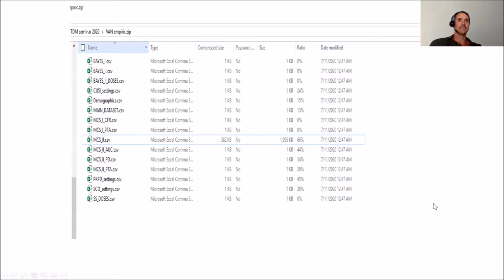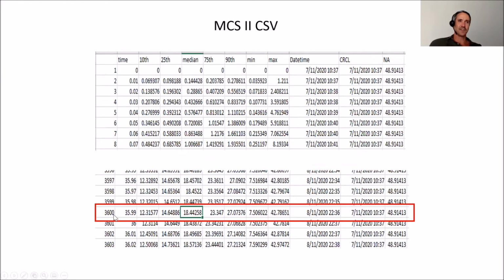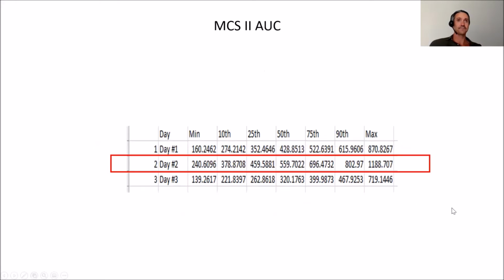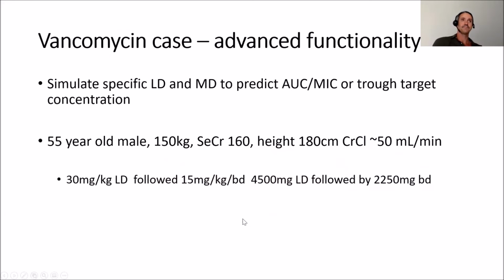Again, there's an output, and you can see here, I've gone to 36 hours, so pre-4th dose. From a trough perspective, you can see that looks fairly good. AUC, you can see again, if you go median, it's 559. If you're looking at 10th percentile, so 90% are above that, 378, that looks fairly a good start.